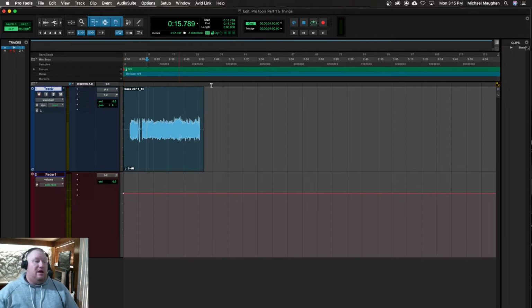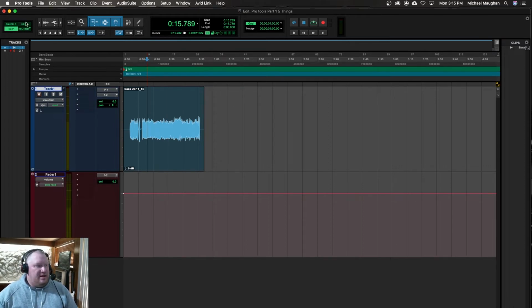So now one of the big things with Pro Tools, we're in the edit window. We have a bass track here. And one of the big things that really, really stumped me early on in Pro Tools was learning these edit modes.